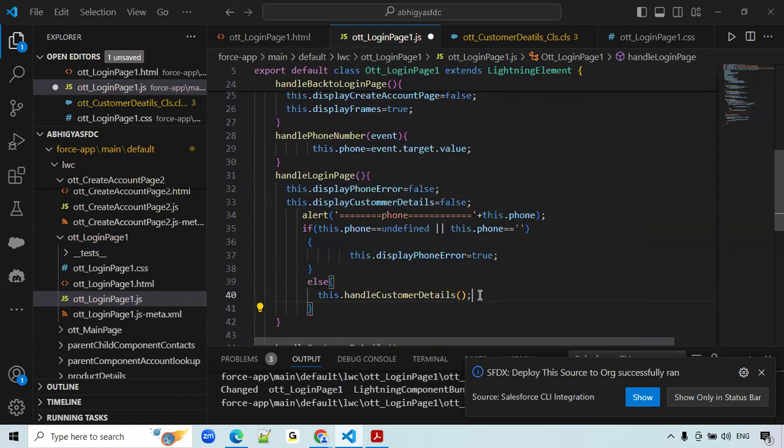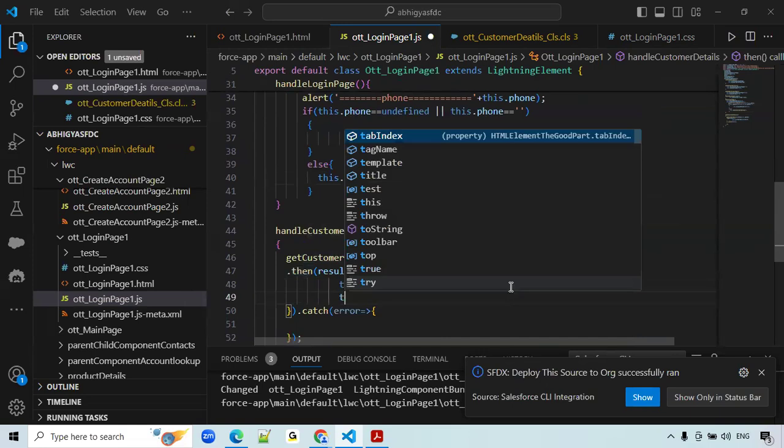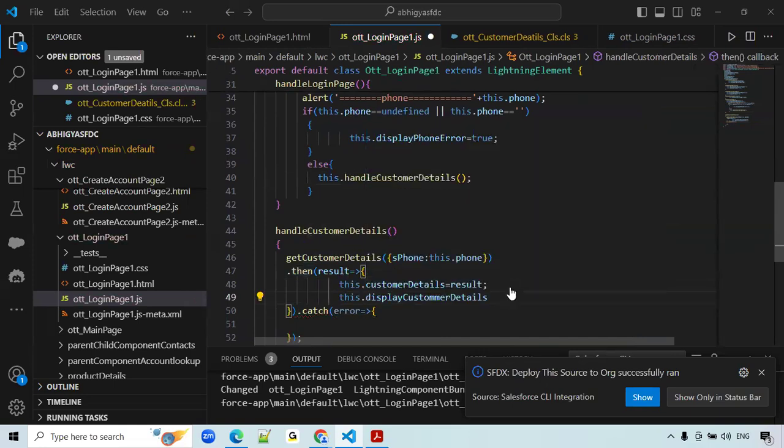Now here, if it is a success, and the record is returned, only then we have to display, right? So that's why here this.display equals true. If they return the class data without any error, then only we need to display. If it returns the error, we can display the error message. If it is positive and returns the record, then only we have to display now.